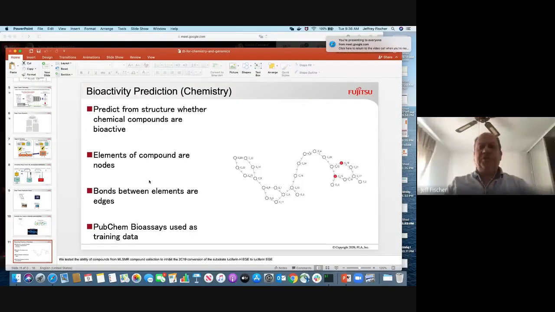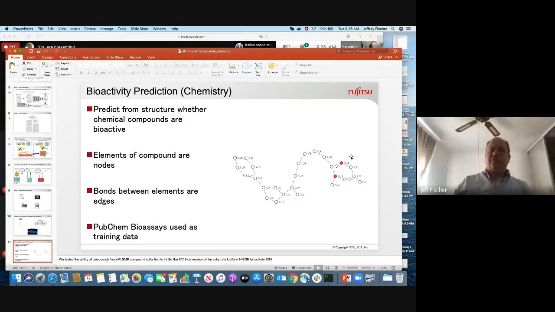Okay, the bioactivity prediction in chemistry. This was a use case using data from PubChem, where there are different data sets, but in this particular one, they're looking at a collection of related compounds and seeing whether or not a reaction occurs with a particular enzyme.